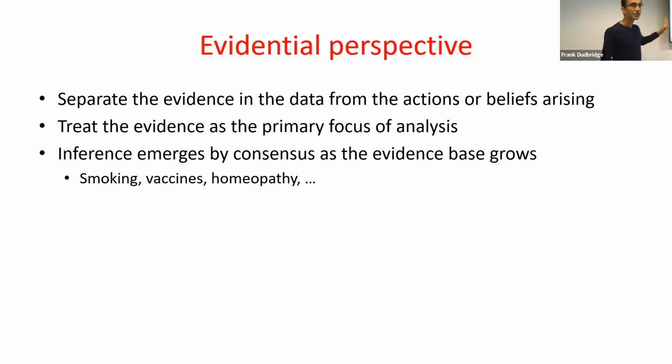In many situations, what really matters is building up an evidence base. And as the evidence base gets large enough, then it becomes a bit irrelevant how we actually make an inference. We come to a community conclusion based on an evidence base. You can think, especially in healthcare, something like smoking, we all believe smoking's bad for us causally. That wasn't based on a single study with a p-value, that was based on many lines of evidence. And over time, that became overwhelming to the extent that it doesn't really matter what your prior probability was or what your type 1 error rate is. It's simply an overwhelming evidence base.